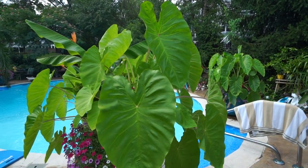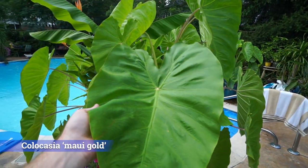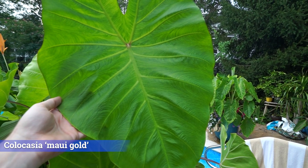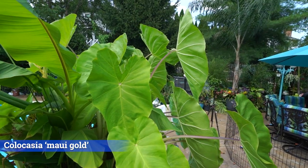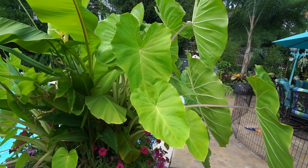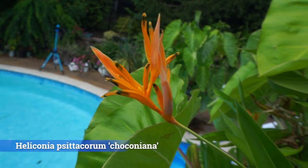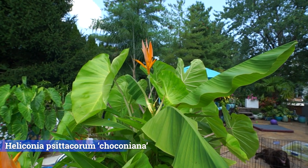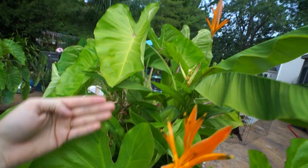I'm going to go through what's in these containers. In each one of these pots there are two Colocasia Maui Golds. They have a beautiful lighter green leaf with a nice shine to it. There's a lot of texture and variation in the shades of greens and yellows. They get 36 to 40 inches high and wide — they'll go wider than that and multiply like crazy. Then there are two Heliconia Siderochorum Chocanianas — not the most colorful of Heliconias, but really reliable growers and bloomers, and one of the easier ones to find. There's one on each side, then an elephant ear in the front and an elephant ear in the back.